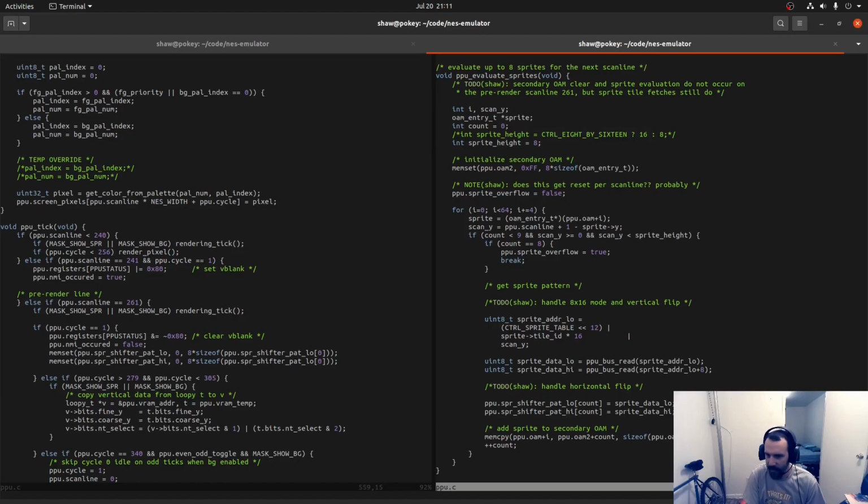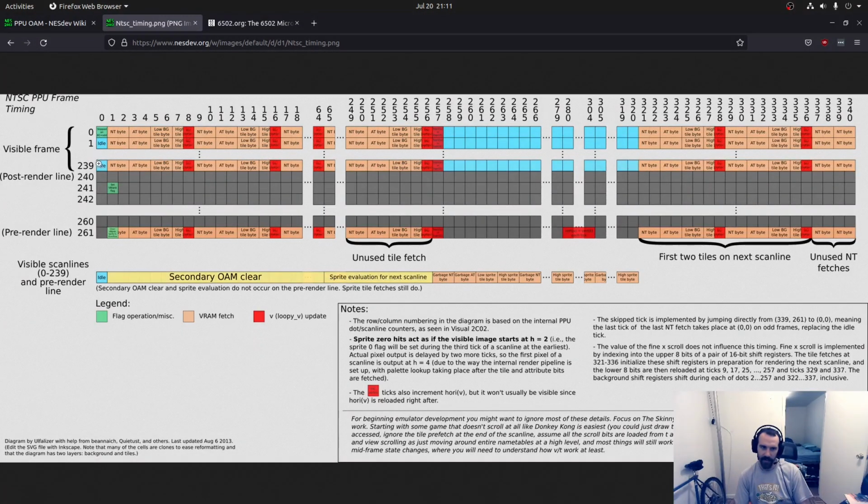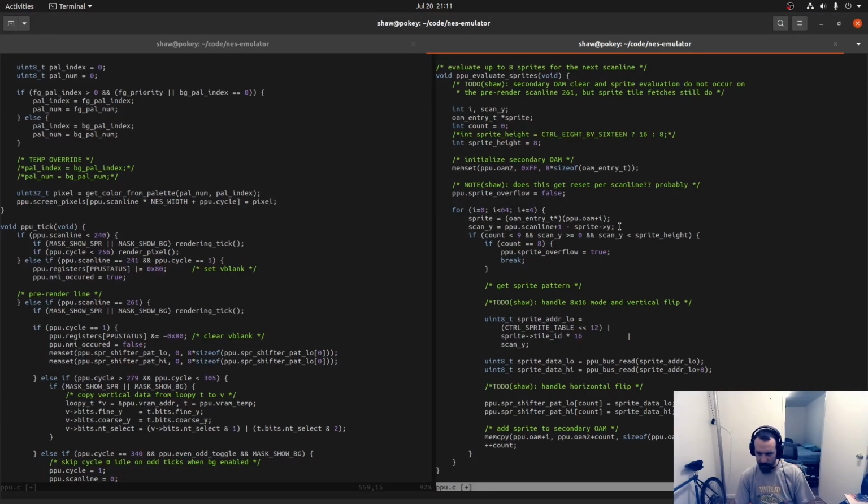So is that implemented right? On the next scan line, that's what this is. Because evaluate sprites is happening here. So this row has just rendered, you get to here, you're calculating the sprites for the next scan line. So scan line plus 1 will give you this scan line. You subtract the sprite's Y position to give you where you are relative to the start of the sprite.